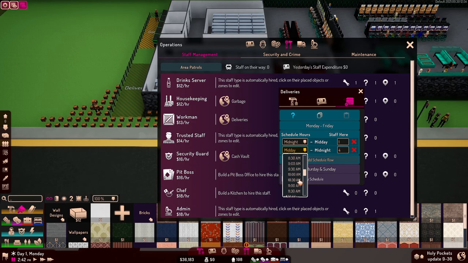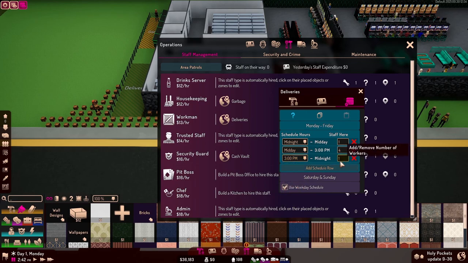So midday, four people, until 3 p.m. 3 p.m. sounds good. Gives them time to stock everything. Midnight, we have one person again. Done. Cash vaults. Add a row. We need people from 8 p.m. We'll have five people here. Add schedule row. From 11 to midnight, we're back to one person. Done.